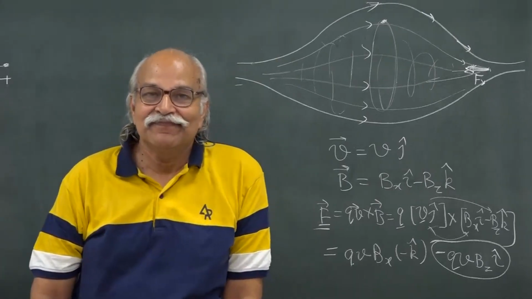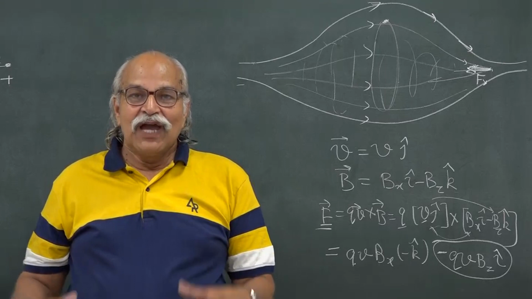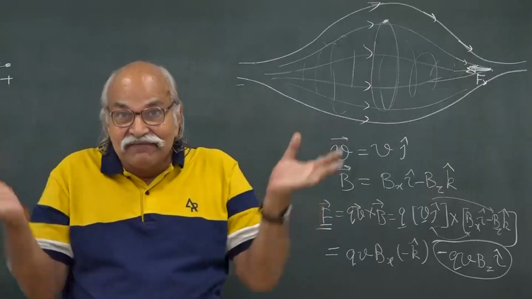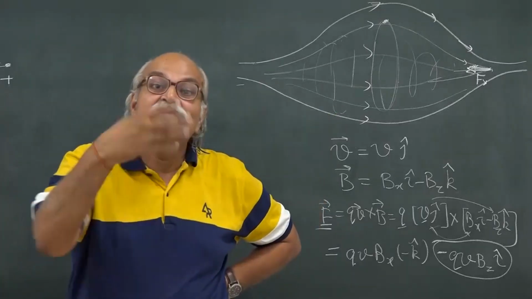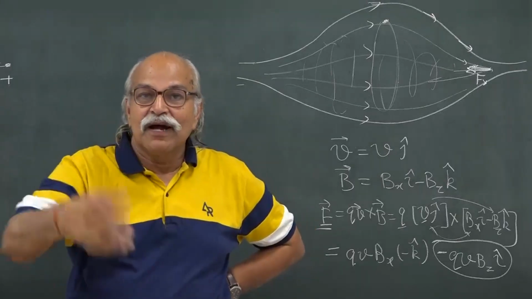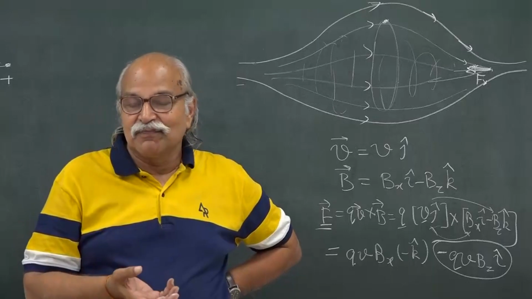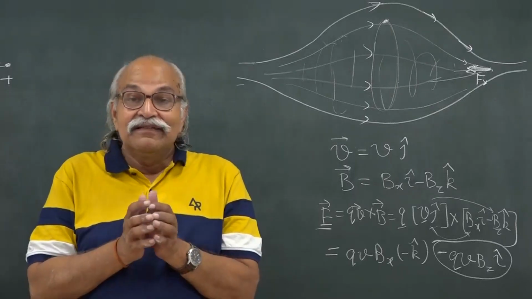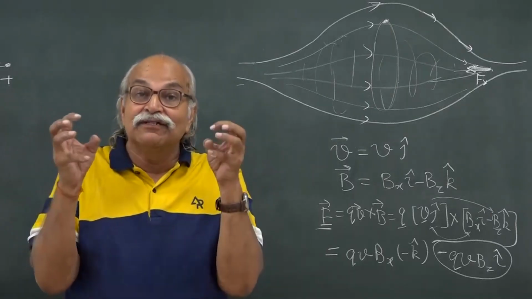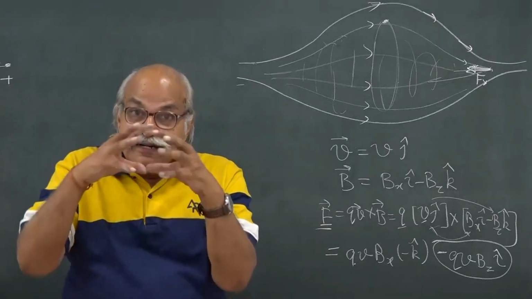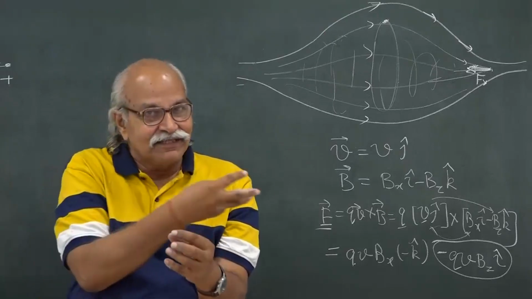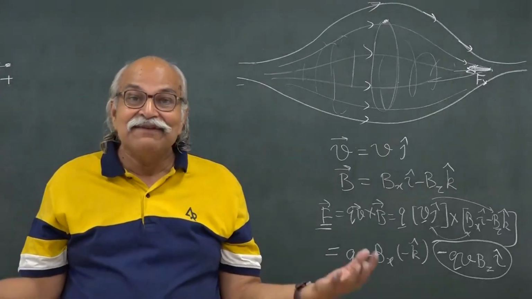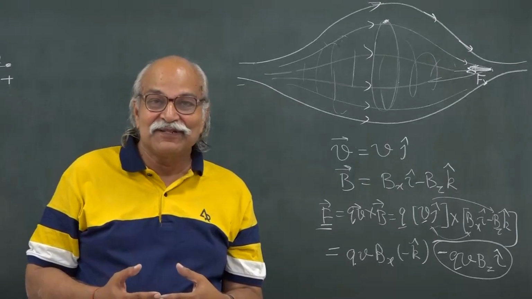So ultimately what is happening? You have a magnetic field. There is no material boundary. You have only the magnetic field you have created in a region, and the charged particle you have injected there. The charged particle is trying to move. And some of the charged particles having proper velocity and proper direction of projection will be confined in this bottle, in this region. They will go to this side, that side, but they will not go out of this. So it is a magnetic confinement of the charged particles.